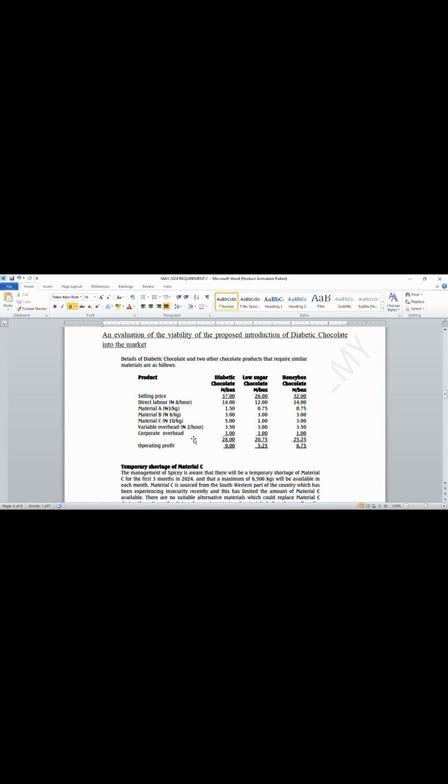So corporate overheads are not directly traceable, and the costs that we consider are costs that are directly traceable. What is that telling you? Let me just tell you the answer. Basically, we're talking about relevant costs. What are relevant costs? Relevant costs are costs that are directly traceable to a particular product. And when you are analyzing a product or assessing a particular thing, you only consider the relevant costs. That's the costs that are directly traceable.